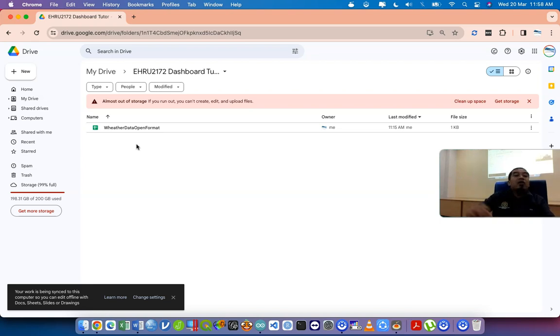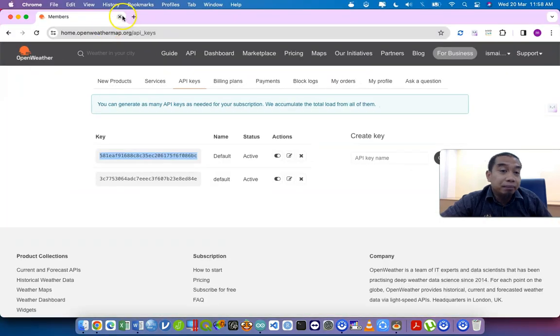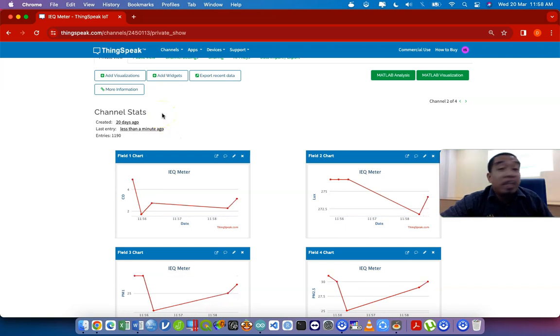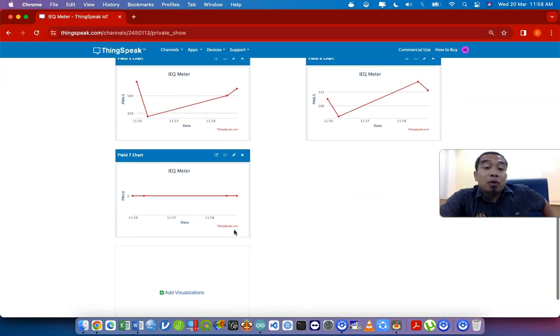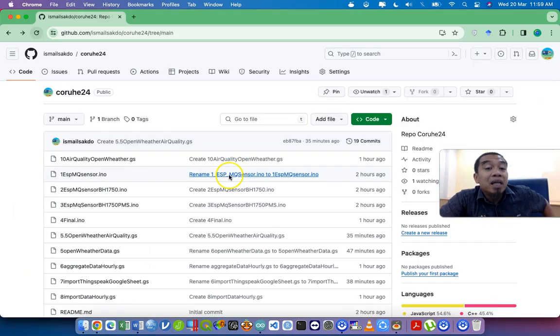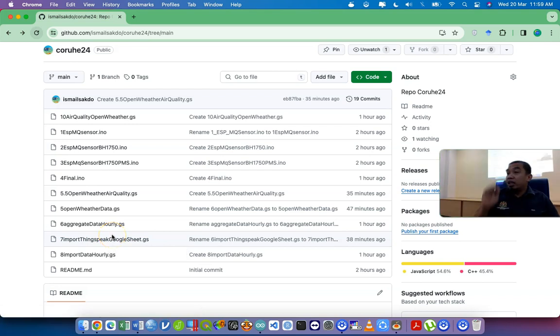What is that? We are going to import the data from our ThinkSpeak. Apa dah? ThinkSpeak. So this is the ThinkSpeak data, which is already gathering a lot of data based on the ESP32 that logs approximately every 15 seconds once in my cloud lah. So what I can do now is basically fetch the data. So how to fetch the data? Same. The game is similar, which is you need to use the import ThinkSpeak Google Sheet ni. Nampak tak? Import ThinkSpeak Google Sheet. Okay, I just want to give you some ideas.